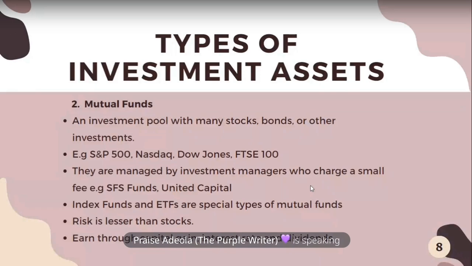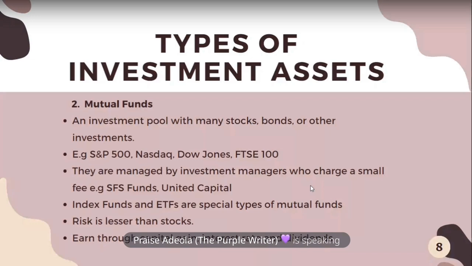Mutual fund is fully diversified compared to when you invest in a stock. If you invest in a stock, you are investing in a single instrument. You understand? Let's say you buy Amazon stock, and God forbid something happens to Amazon. That is bye-bye all the money that you have invested. But if you invest in a mutual fund, you have invested in different stocks at the same time, and you can earn from different areas. In fact, you'll be earning from apple, you'll be earning from the pineapple, which is the Amazon, you'll be earning from the guava, which is probably the Tesla or the Facebook, Meta, and the likes. So it's less risky compared to stocks.